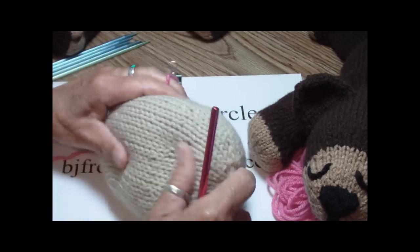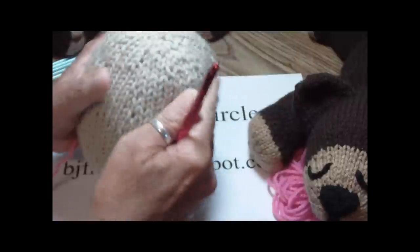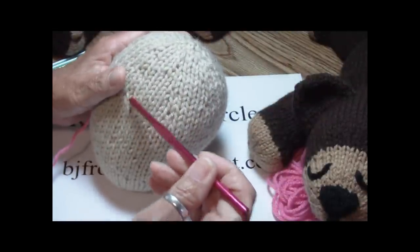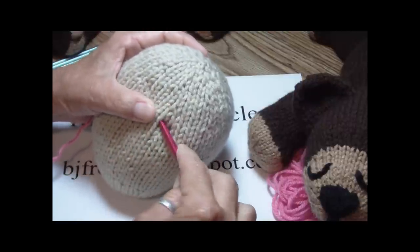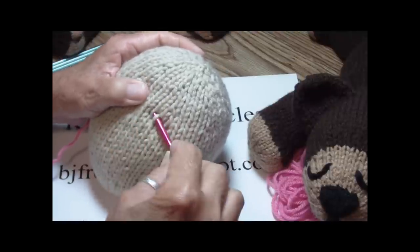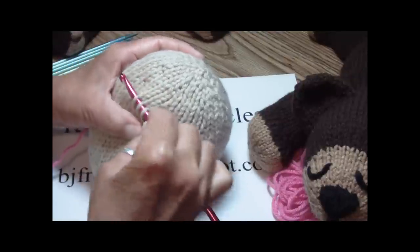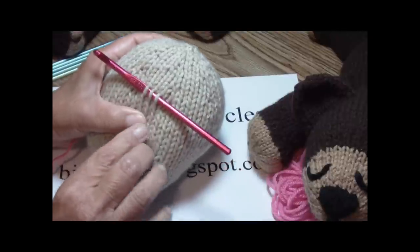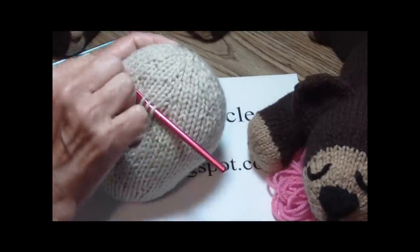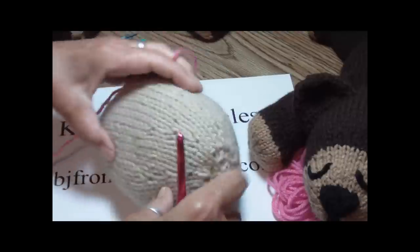Just for this, we're going to pick up 20 stitches in a square. I've made this head — it's actually a head — but you can see your stitches. I always use a crochet hook. You're going to go in and under that one bar, skip the next bar, go on to the next, skip the next bar. Once you get them onto the needle, you can tell if they're right or not because of the spacing. If it's jammed together, you didn't skip one. If there's a gap, you went too far. Let's get started.